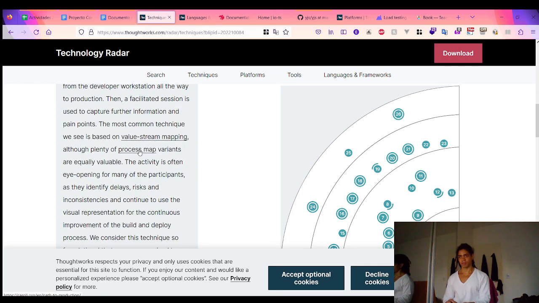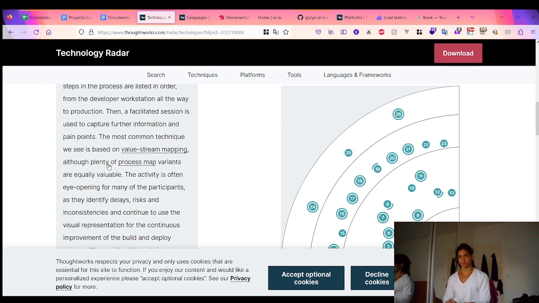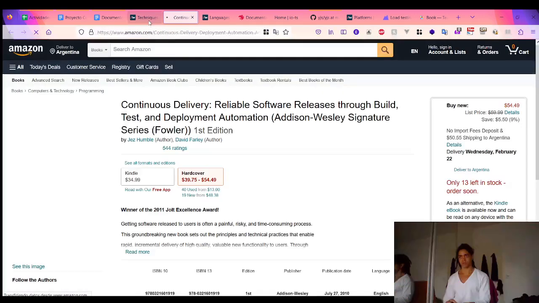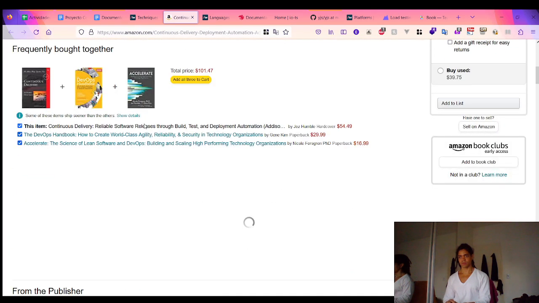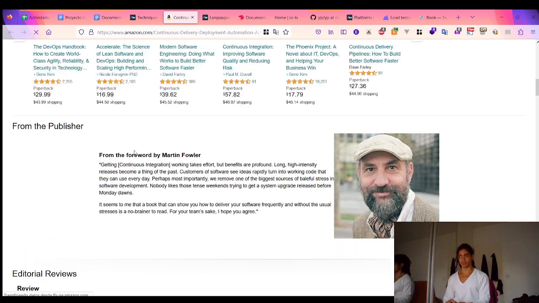Value stream mapping, process mapping, from Martin Fowler.